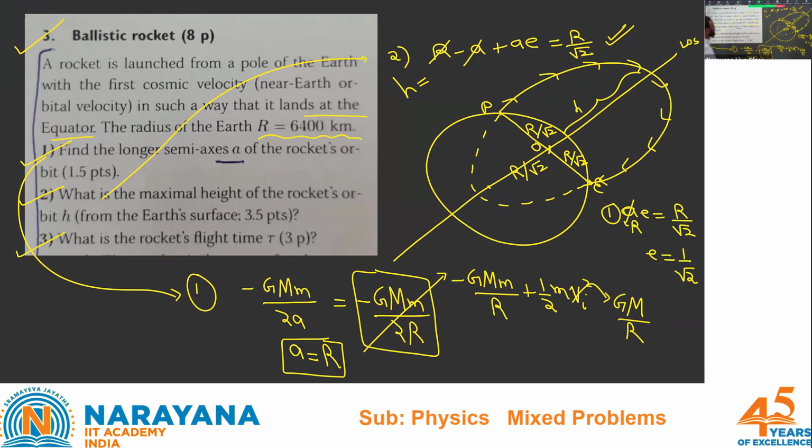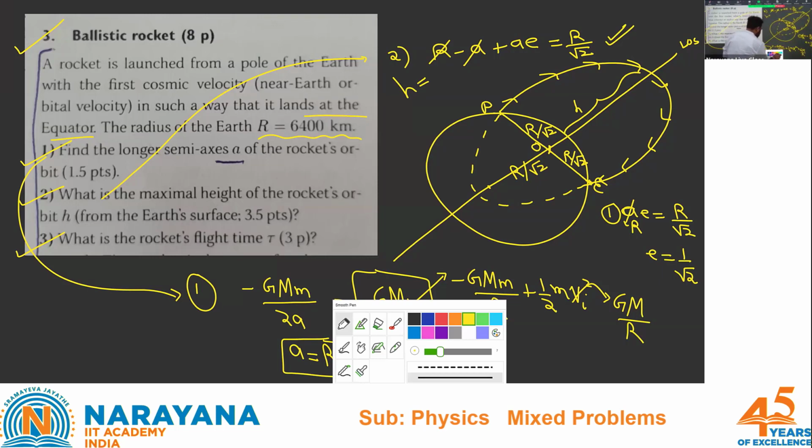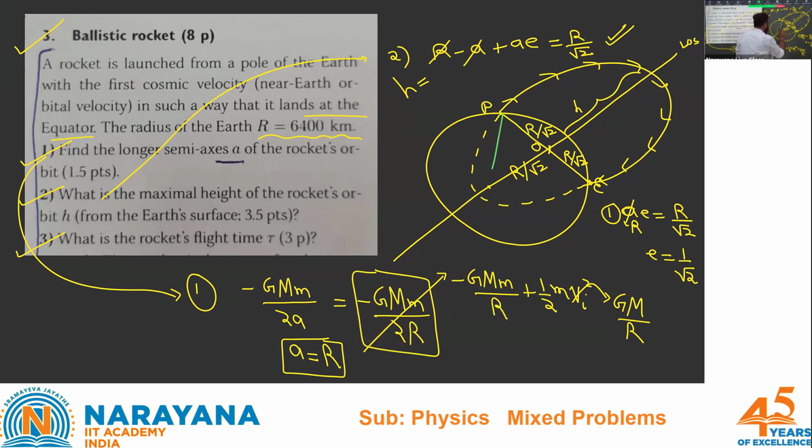And when it comes to the third part of the problem, I need to find out the area which it has subtended. So think, if you can find out the total area that it has subtended, we are talking about the half area of this ellipse and the area of this triangle.